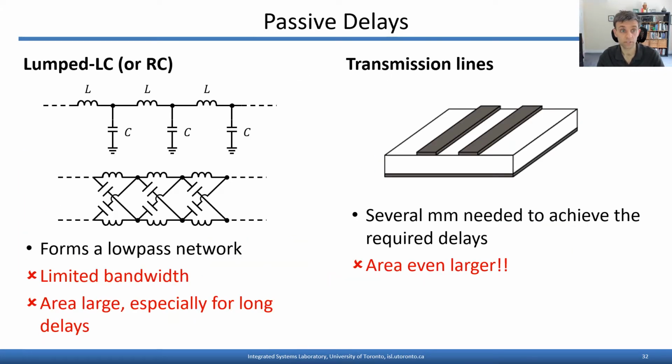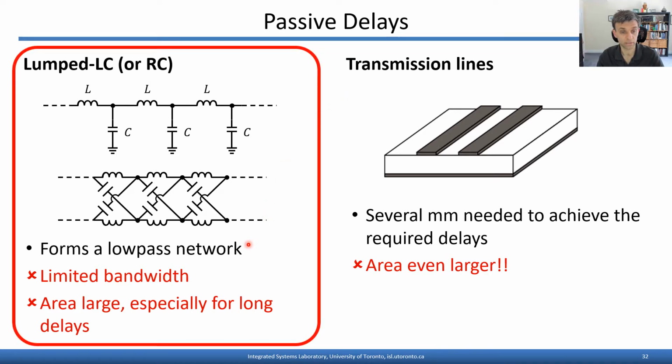So within passive delay circuits, we can further categorize implementations as those relying on lumped elements, usually lumped LC elements, either in a ladder configuration or a lattice configuration, as shown here, and those using straight up transmission lines integrated on chip to realize a passive delay. So we'll first talk about the lumped element passive delay circuits. These, in any configuration, form a low pass network with a limited bandwidth over which they offer constant delay. Moreover, their area is fairly large, especially when we require long delay times, mostly because of the need for the inductors on chip. On the other hand, transmission lines can provide a wider bandwidth of constant delay, or approximately constant delay, but they require an area that's even larger, typically, than what we see for the lumped LC elements.